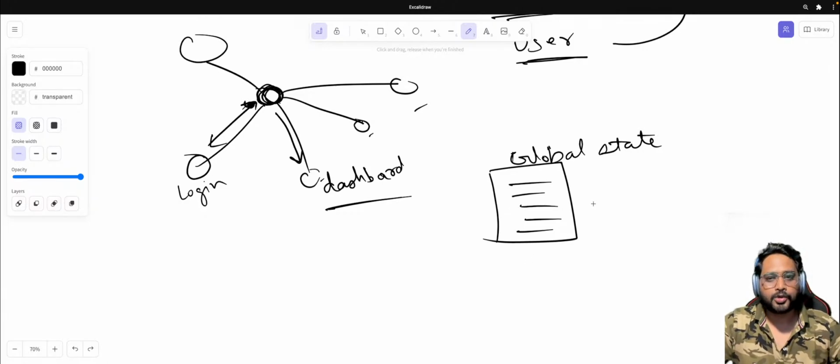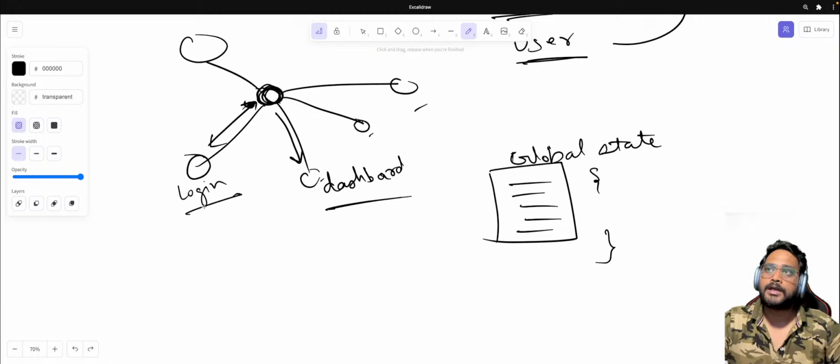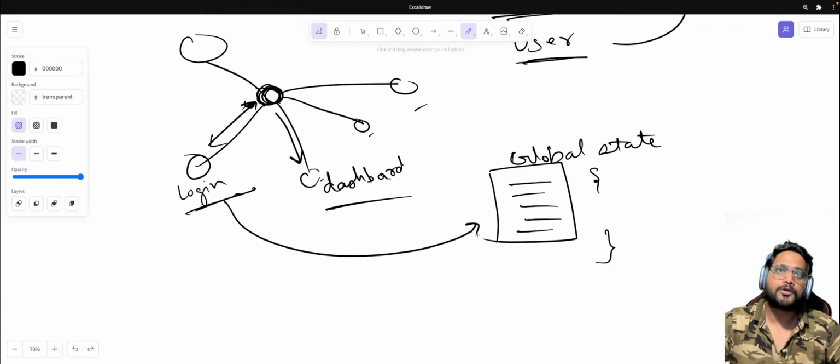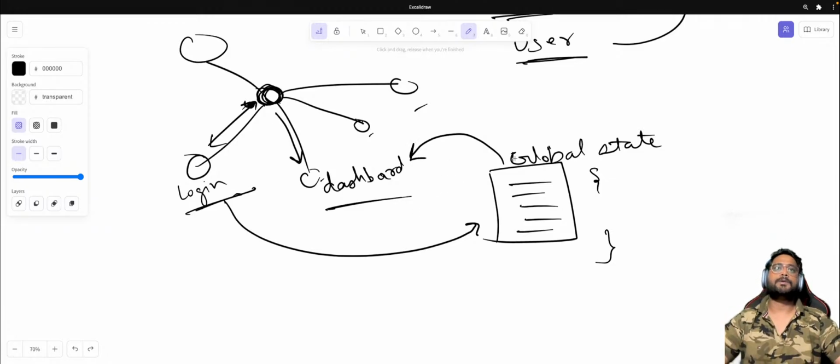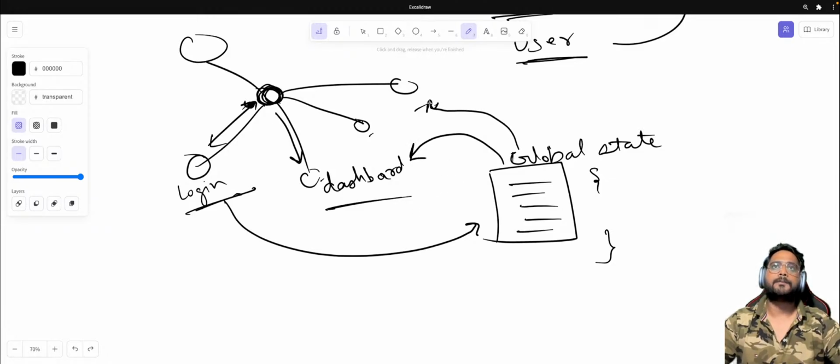We are going to create a MongoDB type of database where we have a very big object. Whenever you make any update, update it over here, and we are going to give it to all the pages that require this data.